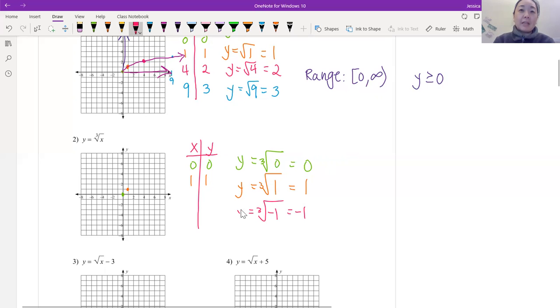So there we go. And again, if you were to stop right here, that would be bad, because what does it look like? It totally looks like a straight line. That's what it looks like. And so we're going to need more than 3 points here, because we know it's not a straight line. That would be called linear. This definitely does not look linear because it's a cubic, right? So let's do some more points here. That's what I'm saying. You can't just restrict yourself. Oh, well, I got 3 points.